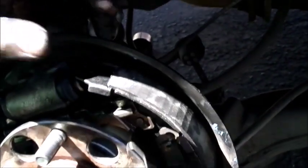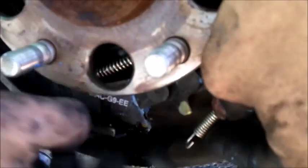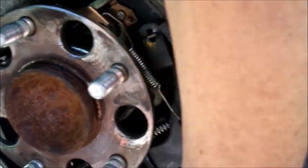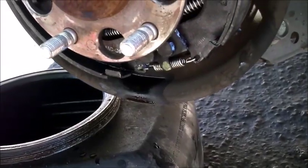And then this spring here, it goes right here on the tensioner adjuster, I guess it's called. And then I just use this screwdriver or a brake tool, and I got it in there. There we go. And then this spring goes down here. I just take the shoes out and I just go like this. That's the easier way to do it. And then once it's in there, then I just get the shoes out there. Adjust the shoes. And then, there we go. It's done now.